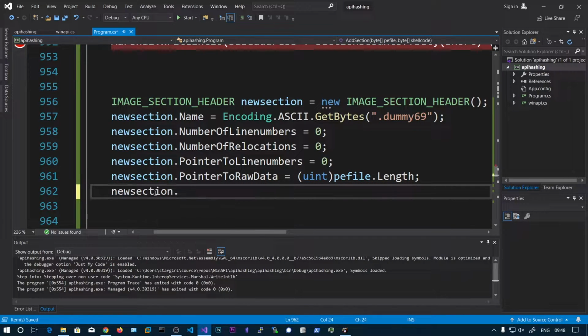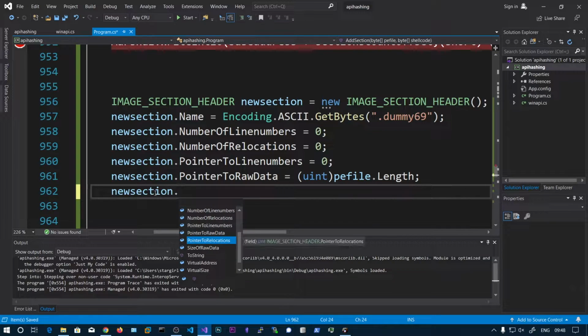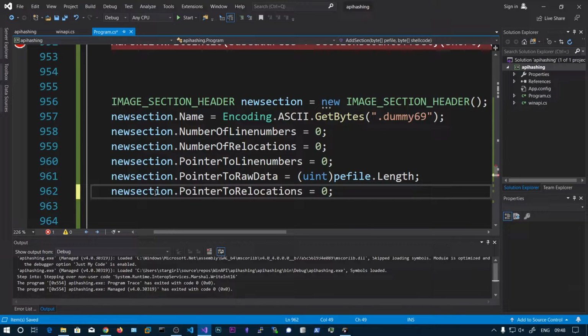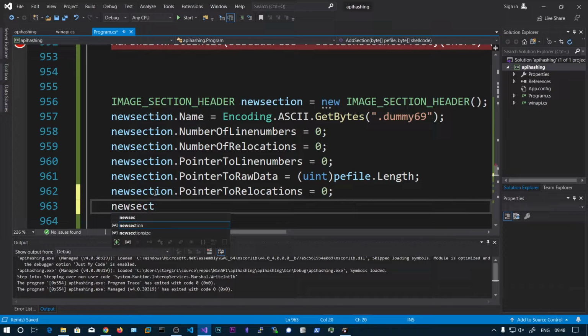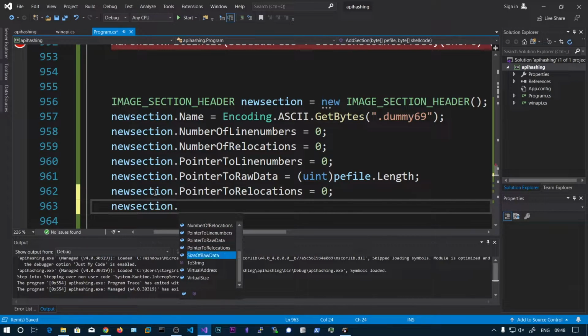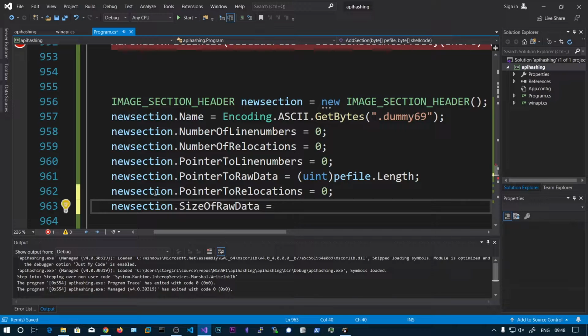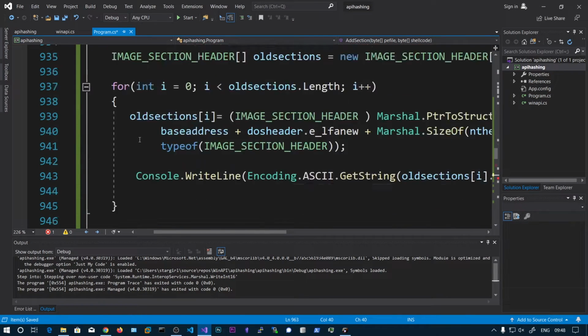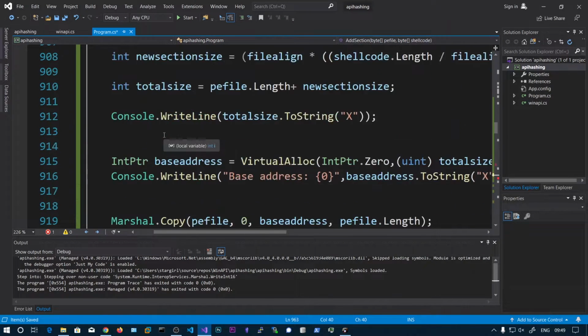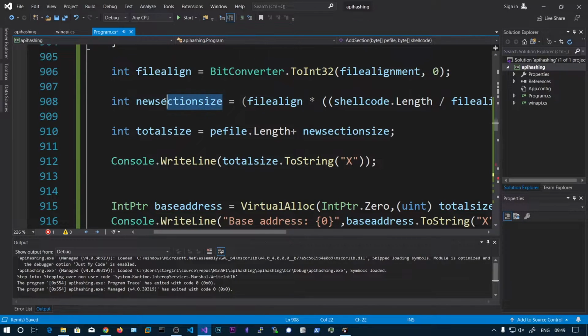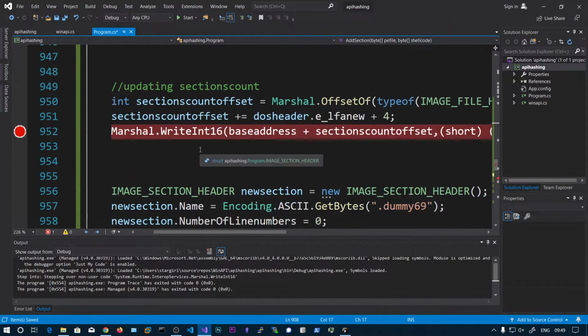New section dot, now size of raw data. Size of raw data is this one, new section size. So new section size is the size of raw data.